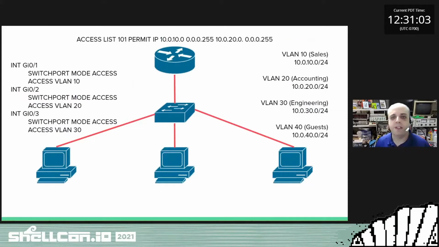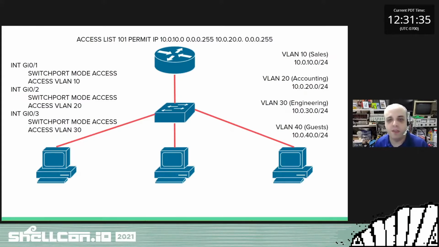In Cisco networking class, it's common to be shown something like this, right out of 1989. Most commonly, VLANs are presented with descriptions such as sales, accounting, engineering, and guests. This scenario usually relates to creating an access control list such that employees in the engineering department cannot access the payroll database server in the accounting department, and tasks you with providing a properly written example of implementing an ACL, or access control list, to block traffic between the VLANs.